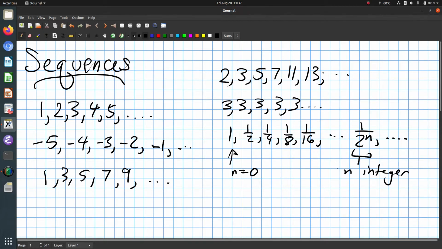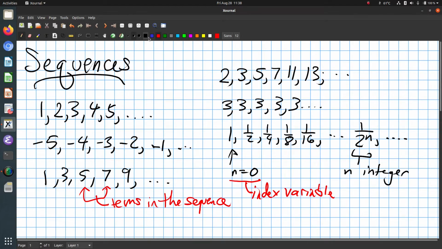And so in order to deal with sequences, it's quite convenient to give them some names and to work with them in a way that allows you to index any entry in that sequence. The entries of the sequence are called terms. So each of these are terms in the sequence. And this counter variable, like an n, that's called an index, or an index variable.